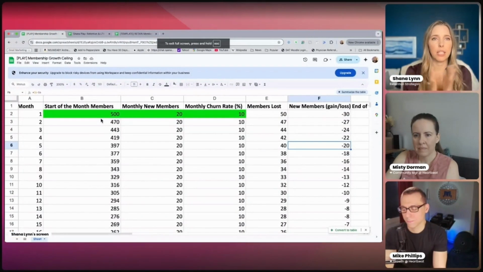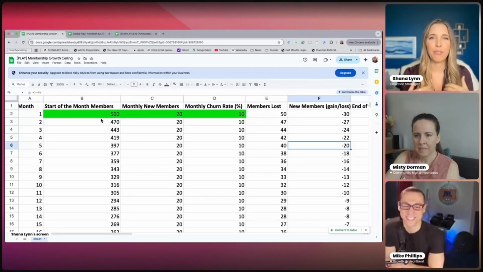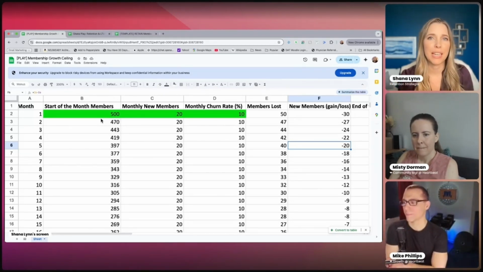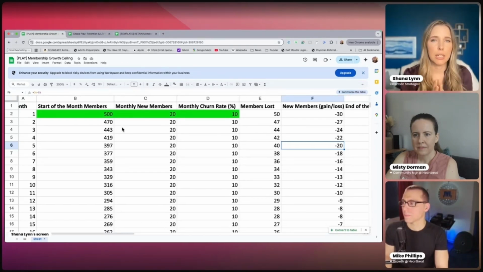And so this is a spreadsheet that, if you've never seen anything called a growth ceiling, you're going to thank me for showing this to you, and you're also going to hate me for showing this to you, but it's going to give you a lot of relief as to maybe why you're experiencing what you're experiencing inside of your membership. I'm telling you, even the multi-seven-figure membership owners, this is still something that many of them have never seen. So growth ceiling is a pretty ridiculous calculation, but this spreadsheet kind of does it for us.